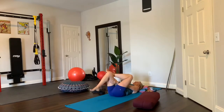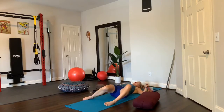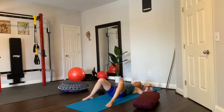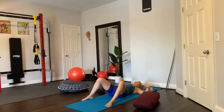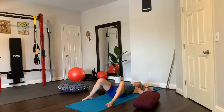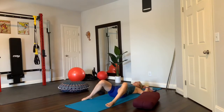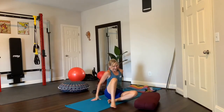Then let it go. Place your foot on the floor. And the other foot, tip your knees side to side. So we're about to transition to the wall. So scope out where you can place your mat, and we're going to bring the legs up the wall. So tip the knees over to the side and roll over and keep rolling, and push up to a seated position.